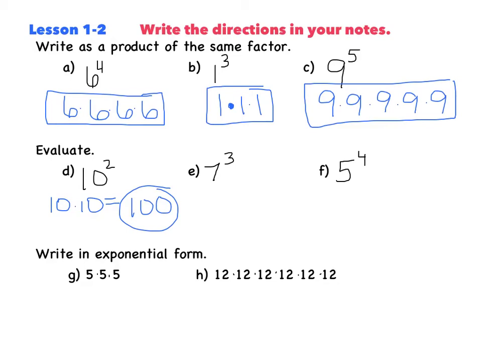In this next example, we have 7 to the 3rd power, or 7 cubed. So we write that again using our work. 7 times 7 times 7. So multiply this out. Again, this is not 21. Try not to do these too fast. Sometimes you're going to have to use a calculator, and that's perfectly fine. 7 times 7 is 49. And then times another 7 is 343.